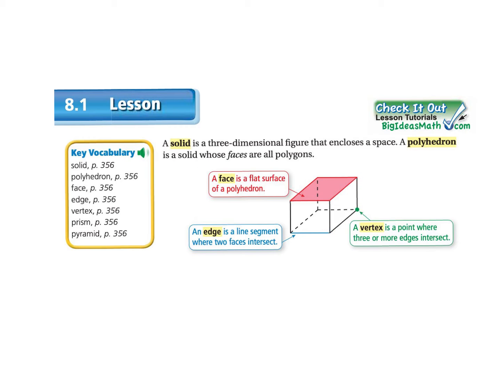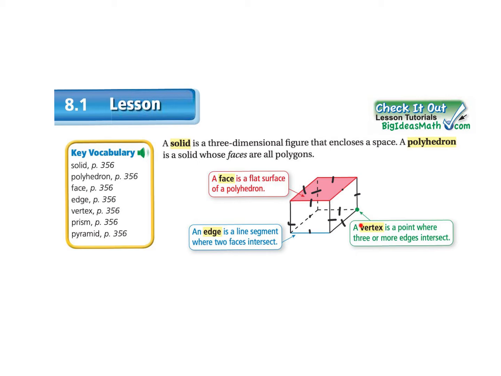5, 6, 7, 8, 9, 10, 11, 12, 13, if I counted that right. I counted one too many there. So if we look here, we have 1, 2, 3, 4 edges there. 5, 6, 7, 8, 9, 10, 11, 12. So it is a little tricky to count on those. So just like I made a mistake, you might make mistakes too. So make sure to check your answers.